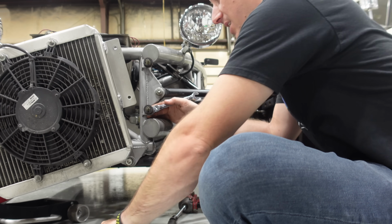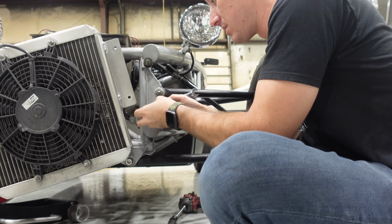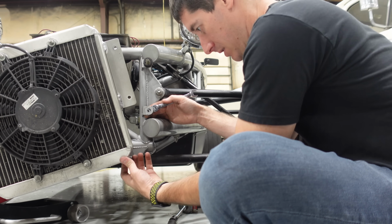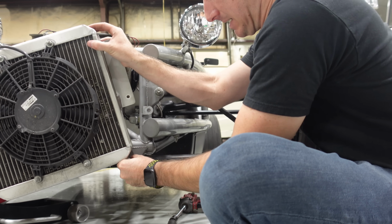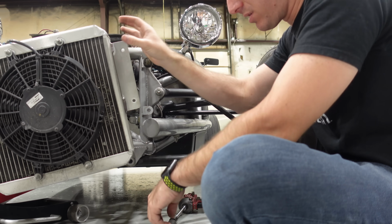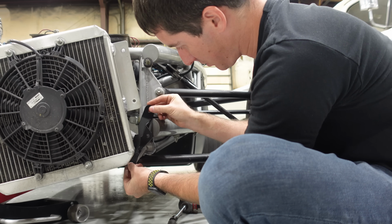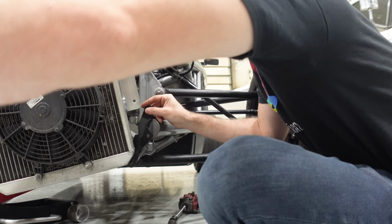We're almost done right now. Just spin off these rubber isolators that mount the radiator. Whoop, there's one. And we should be ready to drop out that LCA. Boom, boom. And now I just need to figure out which one is which. But it definitely mounts just like that. So if I hold the mount up here.